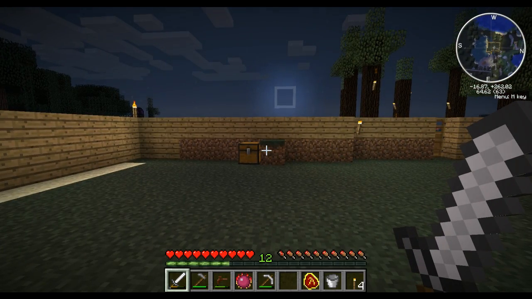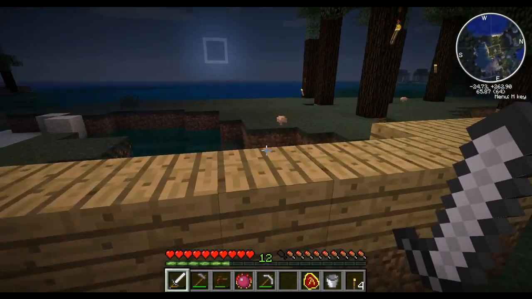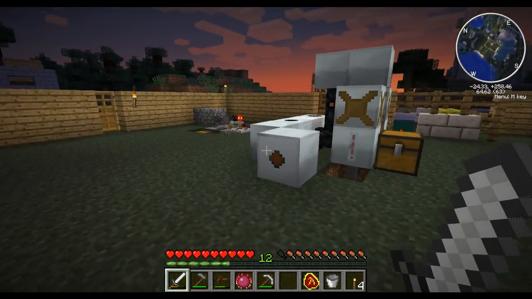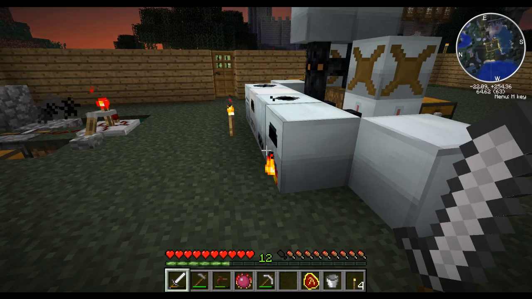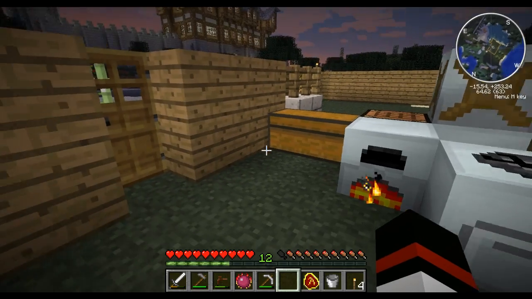This, I think, should now be part 7. If it's not part 7, it'll be part 6 or part 8. It's pretty close. So in the last episode, I used most of my diamond and made this fantastic generator that is just sucking up every single little drop of my energy.